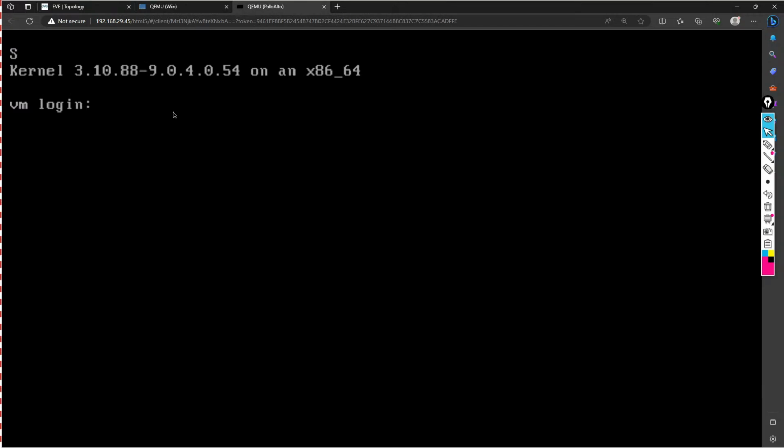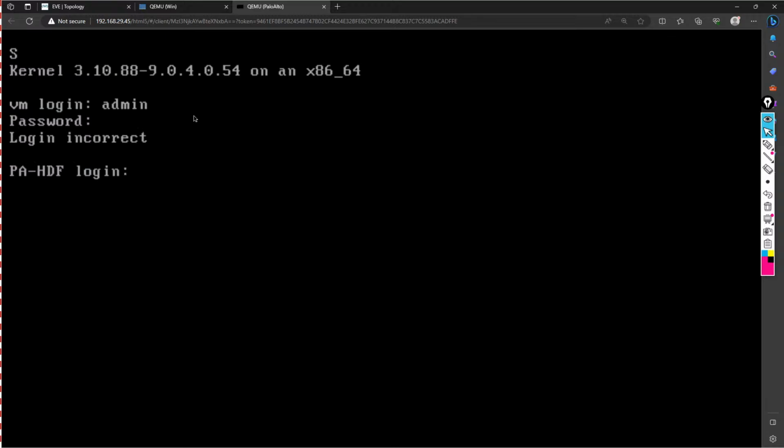By default, the username and password for this firewall are admin and admin. So the default login is admin, and the password will also be admin. The first time you are logging in, the password will be admin, the default one. These are factory settings.